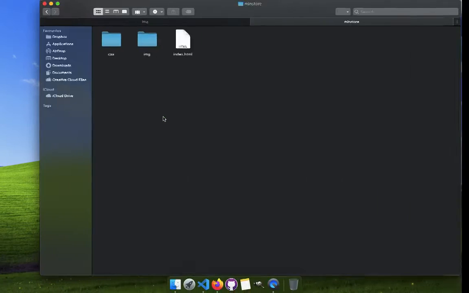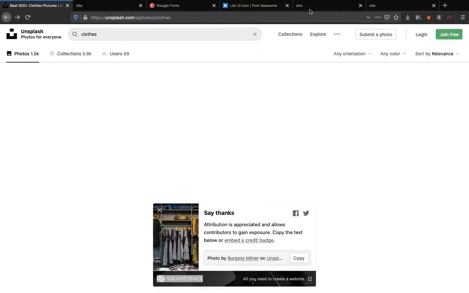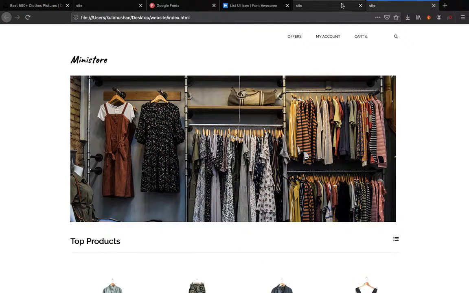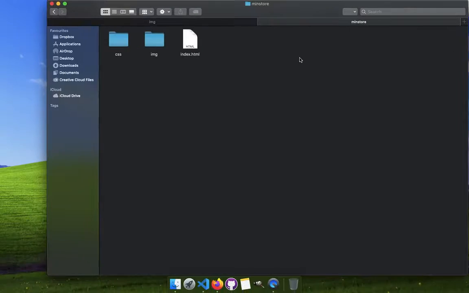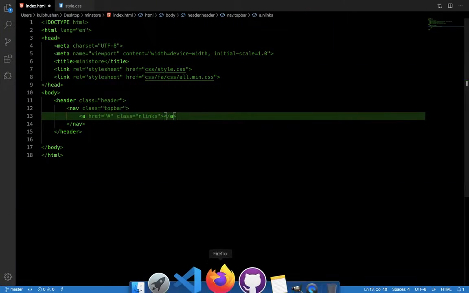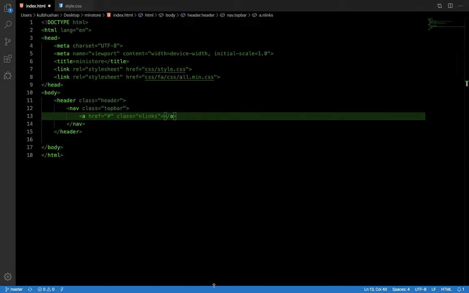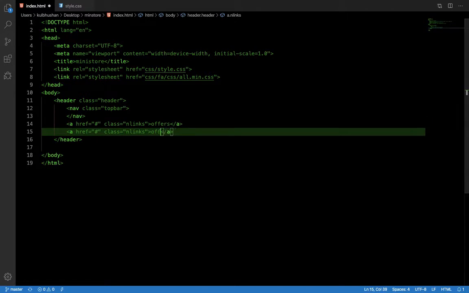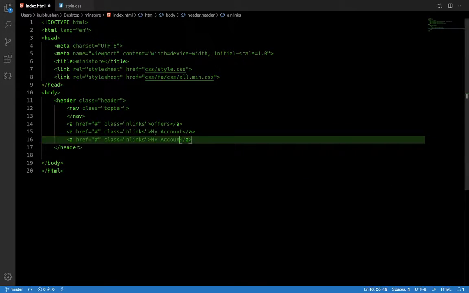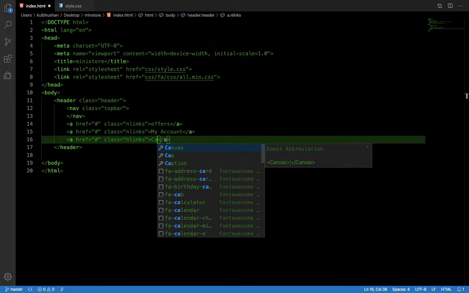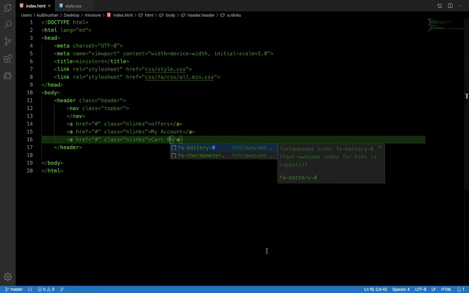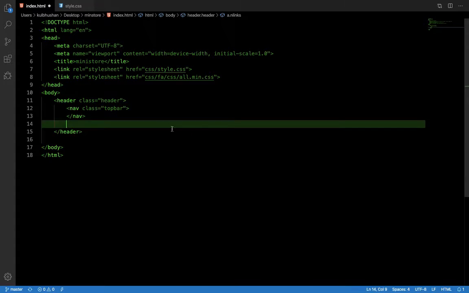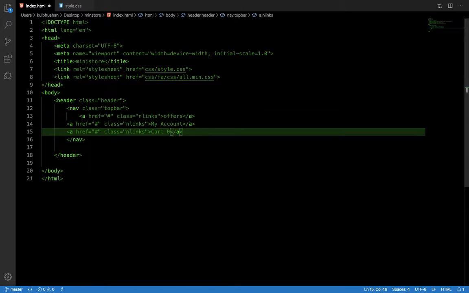And what should be the first thing on the website? If I go back to the browser and look at the live version, it offers my account. I should be able to switch between these. So it's Offers. I will make them capitalized with the help of code, not from here. Then My Account. Then I think I have Cart, and it's displaying 0. So this is done, and I did one wrong thing. It should be put inside this.